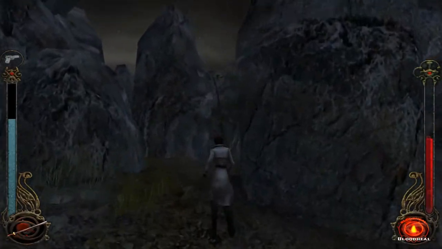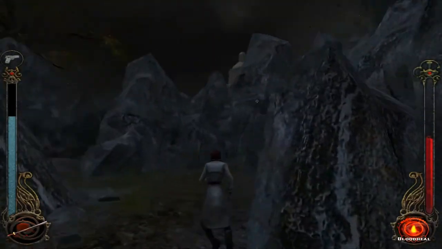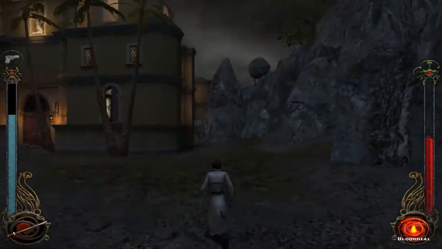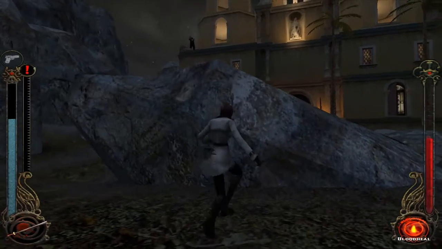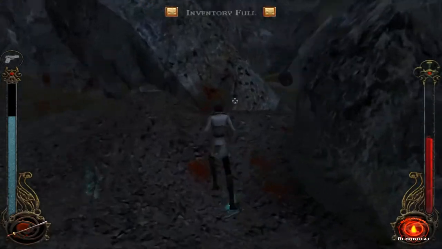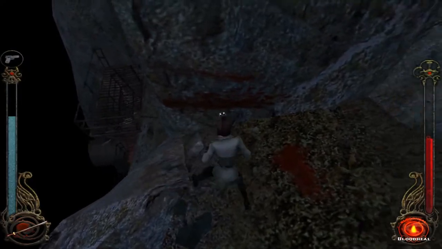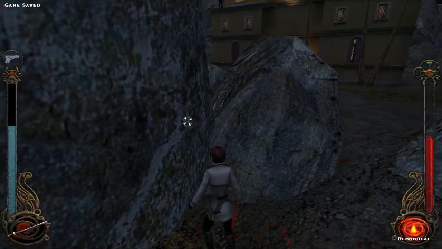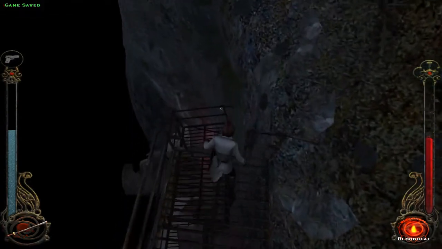These guys up there, I mean, seriously. I don't even think I can get up there. That's not cool. Inventory full. Oh, hey. That warrants further investigation, I think. Can I make it? The answer is yes.